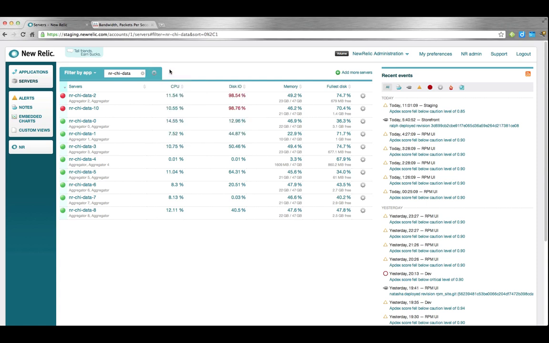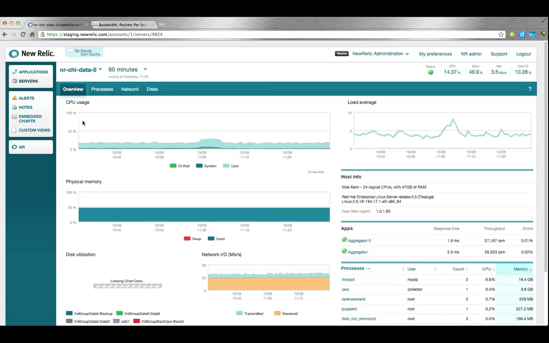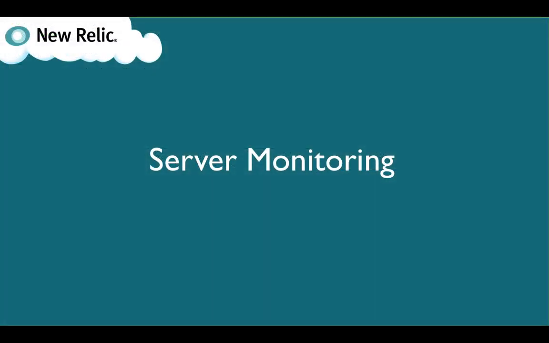I hope you've seen how easy it is to expand your visibility into the physical environment where your application is running. In one seamless interface, without a need to correlate data across different tools, operations personnel, application owners, developers, and even managers can easily view critical performance information at both the application and server levels. At New Relic, we believe this sets a new bar and is a required feature for true application performance management.